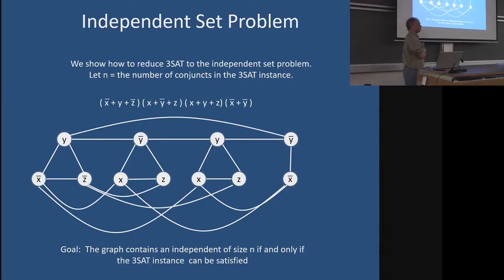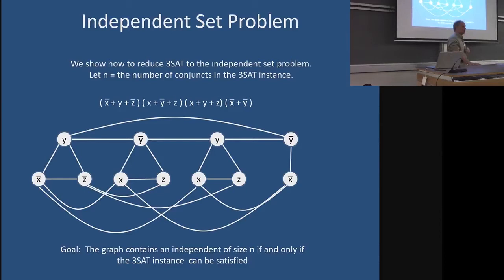Now, do you have any better insight about what n ought to be? How does finding an independent set down here correspond to making that expression up there true? Yeah? Should be 4. It should be 4. Think of when we pick something, we want to find an independent set of size 4, which means we're going to have to pick something from each of these chunks.